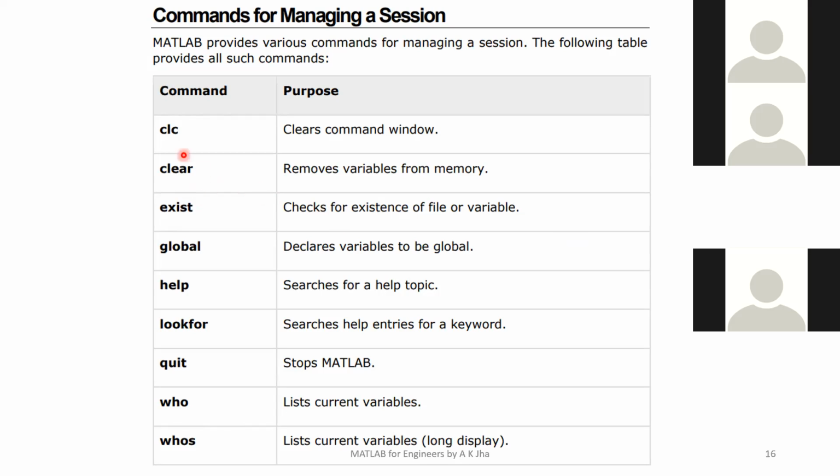Similarly, there are many commands, each with its own purpose.